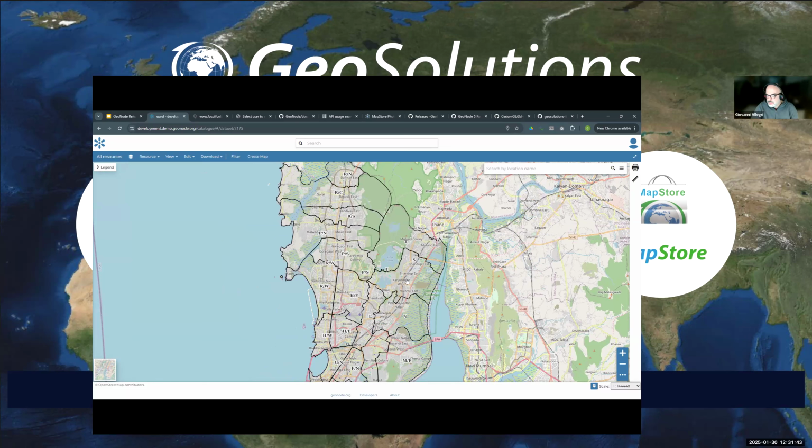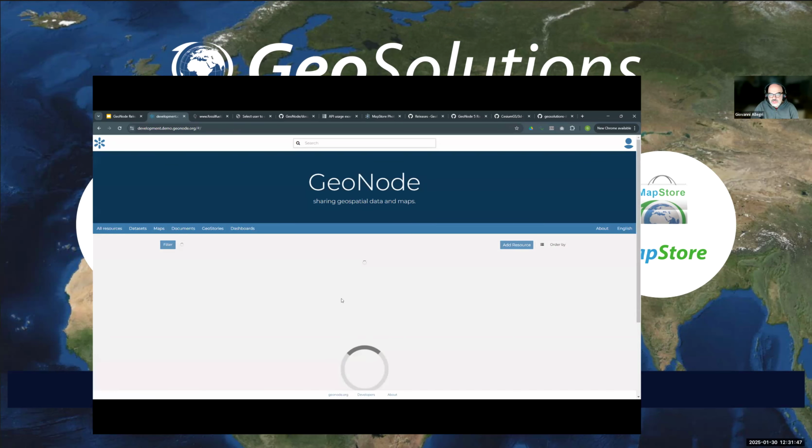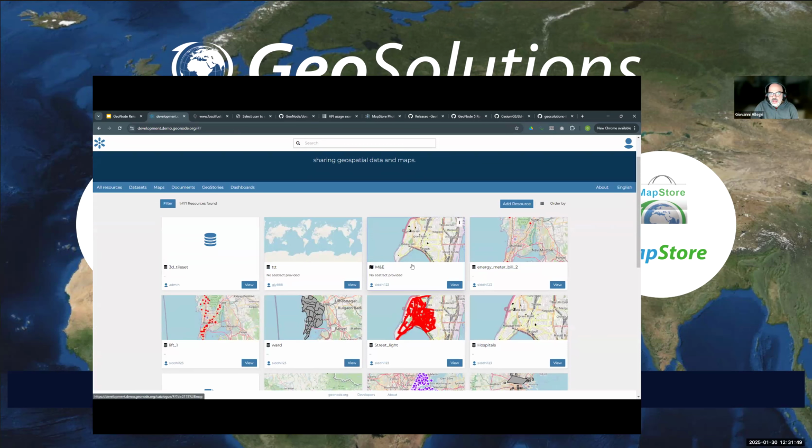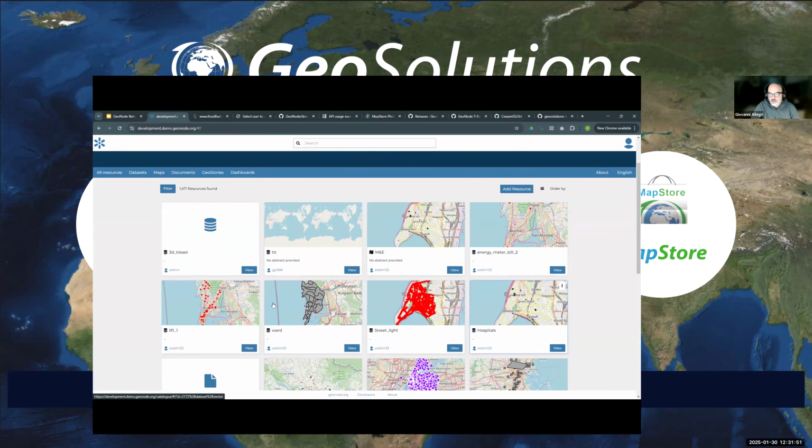So you have to give more resources to GeoServer. But in terms of the number of resources in the catalog, they are independent from the content. So if you have 10 layers with 1 point or 10 layers with millions of points each, from the point of view of GeoNode, they are completely the same because they're just attributes in the DB.